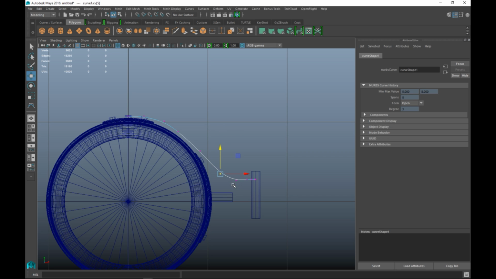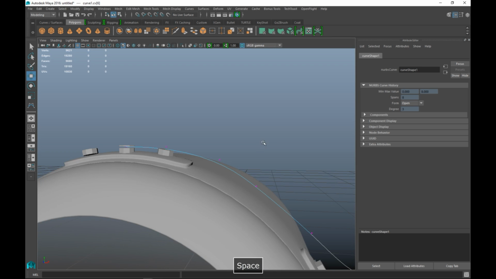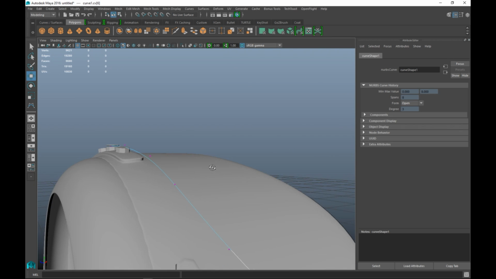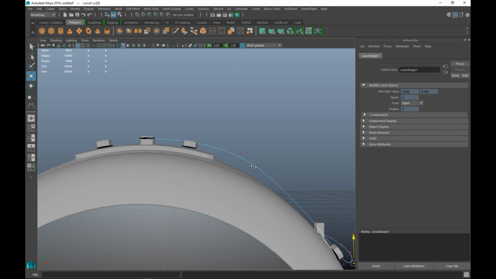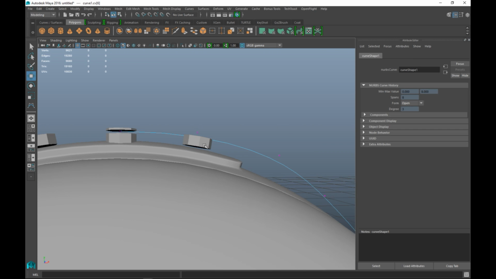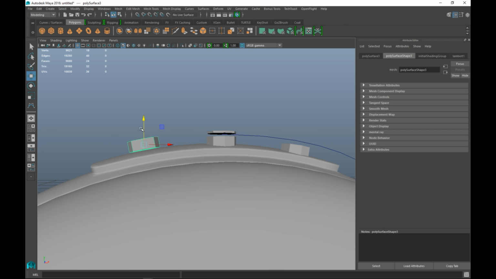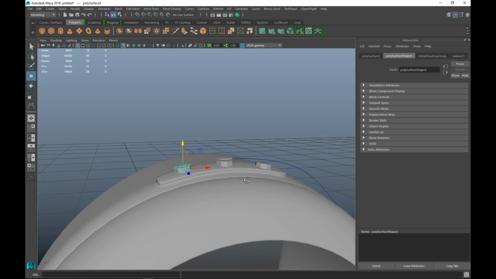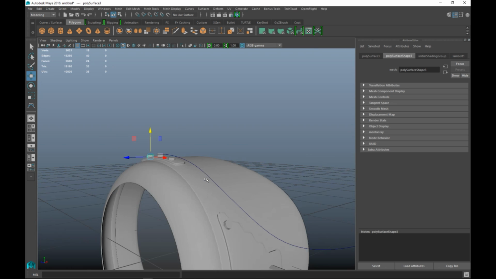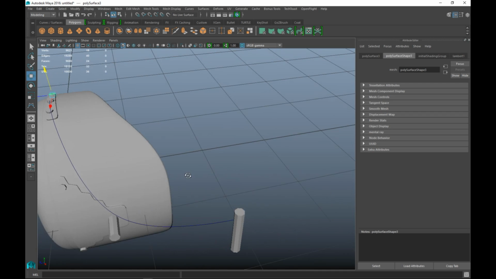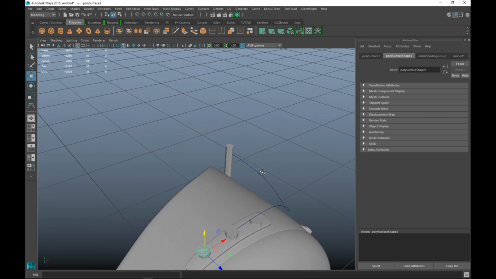That doesn't look too bad. And there we go. Let's make sure we're not hitting anything. And this guy needs to go down a bit, as well as this guy. And with that said, we should be good. Okay. So now that we have that, we need to do something here.